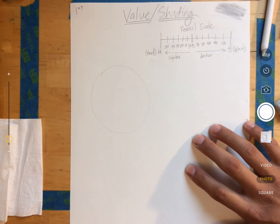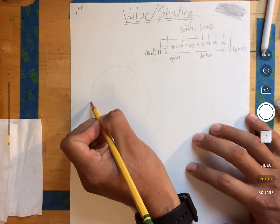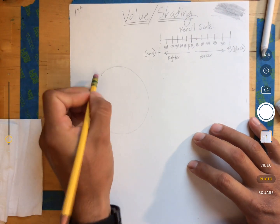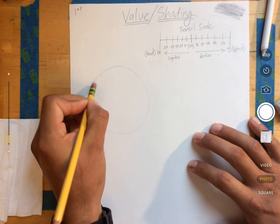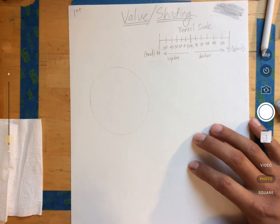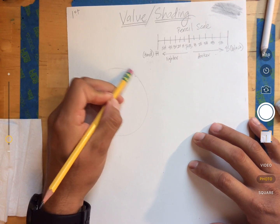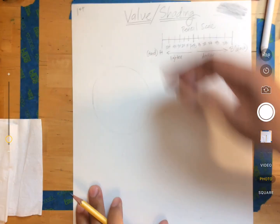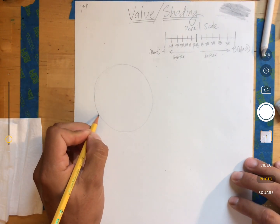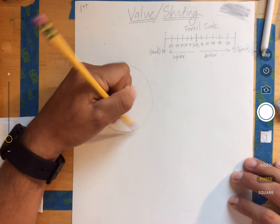Right, and if it comes out lopsided in one area like it did there, all you do is reshape it. Don't erase it yet. Right, and then erase the line you don't want. So go ahead and make a circle and then correct it, or I should say, fix it. So there's my circle that we are now going to turn into a ball. Very similar to what we did with the ink.